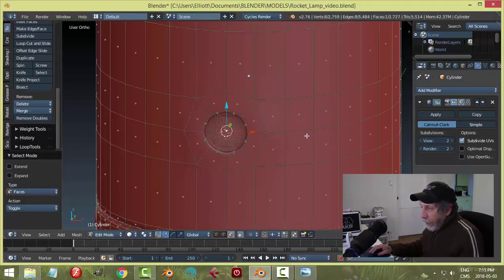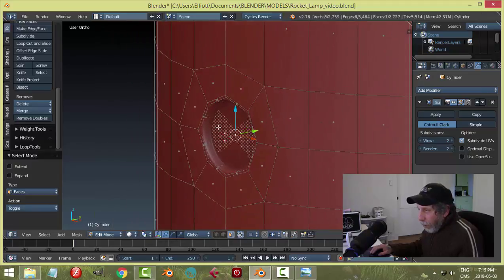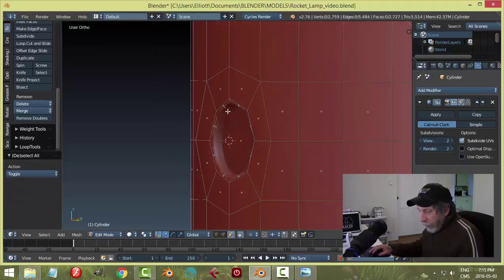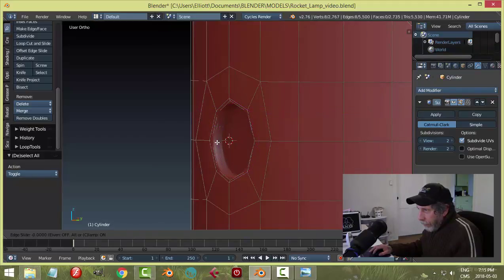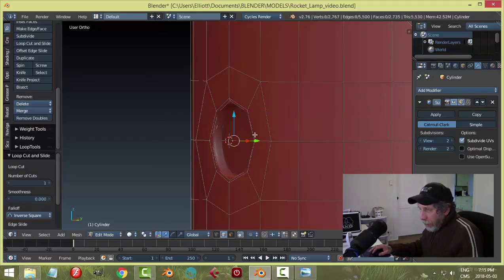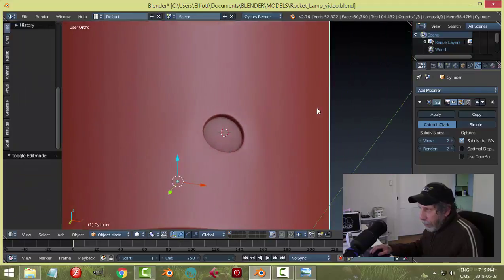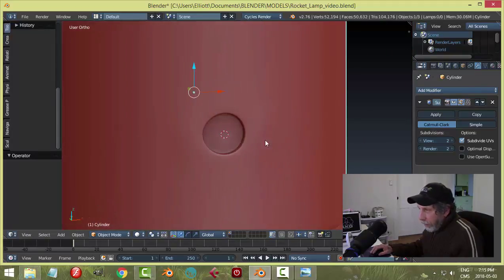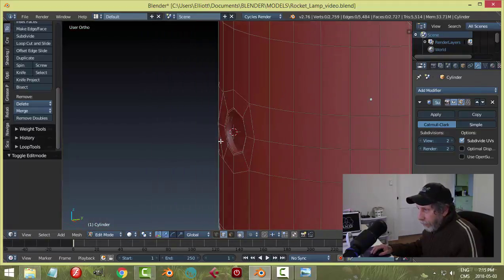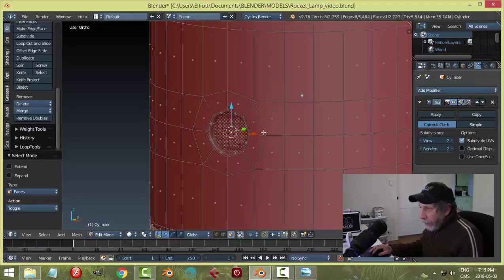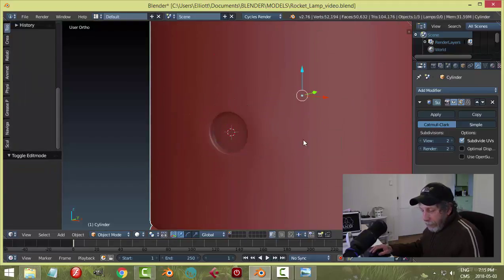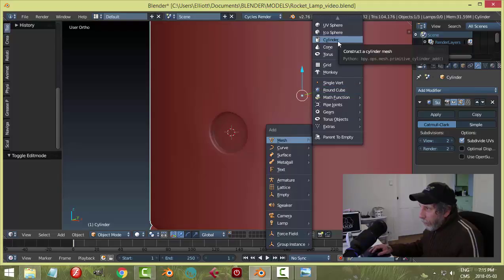I did want this back face in there. Now, if I wanted to, I suppose I could come in here, press Control R along here, and bring it up if I wanted to sharpen that even more. I'm not sure I need to. I don't really want to do that. Doesn't need it. Okay. I'm going to select this face, and it's not even going to be visible. So Shift S, cursor to selected, and I'm going to bring in a new circle.